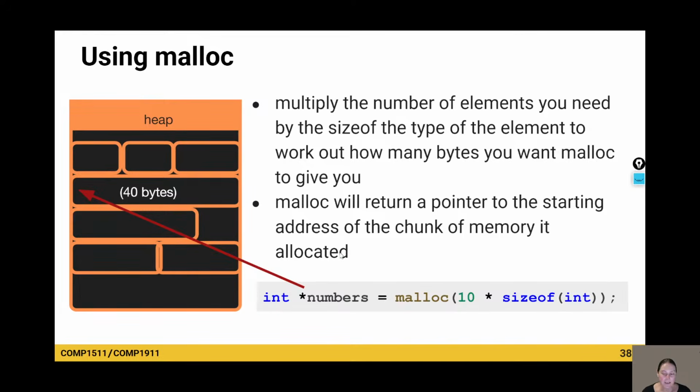And if malloc has 40 bytes, which we would hope it would, it returns the address of where those bytes can be found. They're on the heap, which means even if your function finishes, as long as you return a pointer to this chunk of memory, it'll still be able to be used.